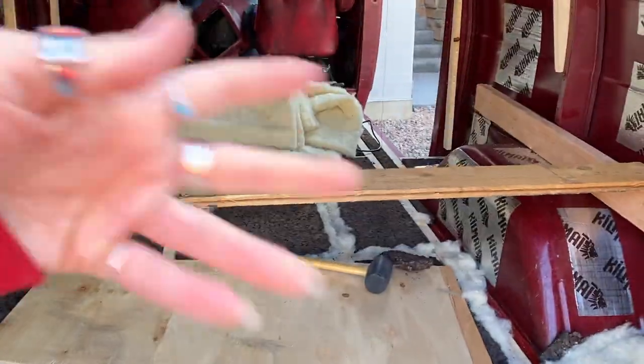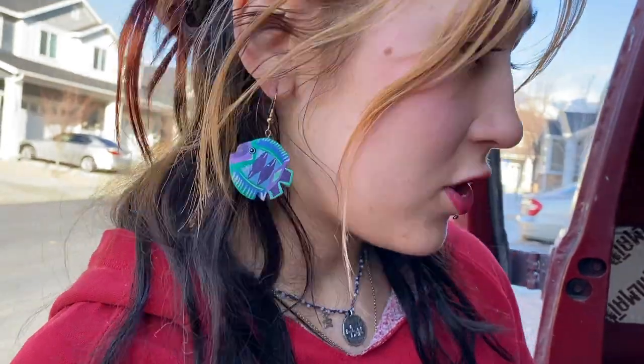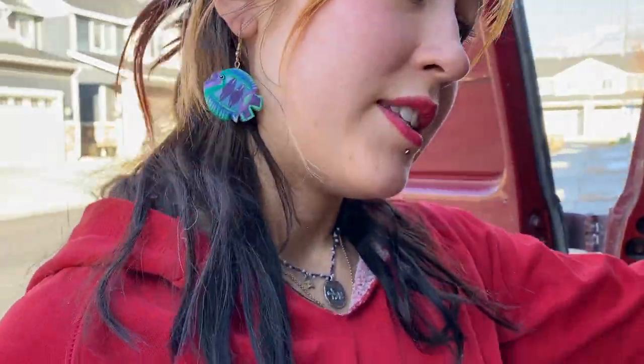Alright, here's what we got going on right now. You're probably thinking, B, why are you bouncing around and being so sporadic about this? You should finish the floor, then start on the walls, then do the bed, then do this. My brain doesn't work that way. I can't do that, okay? I have to bounce back and forth and just pretend I'm doing everything at once, because that's how I am.